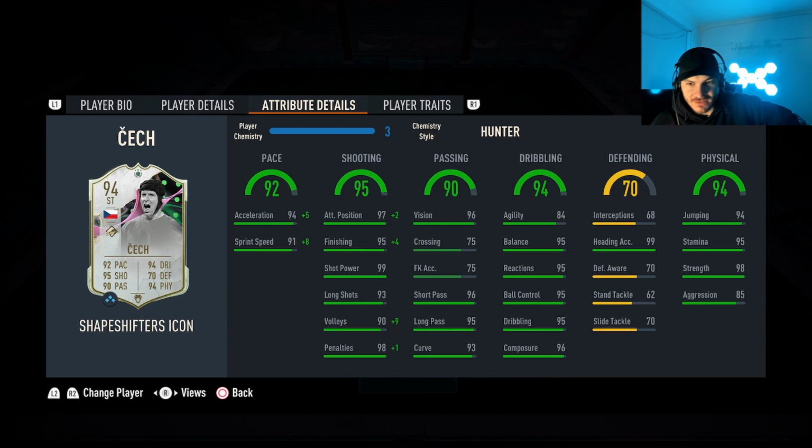He's got 95 finishing, 99 shot power, 97 attack position, 94 acceleration with 91 sprint speed, which is really nice. Slap a hunter on him, goes to 99. Agility 84, balance, dribbling, ball control, all 95s. The agility is 84, a bit low, but what can you expect? 6'5", actually, which is good. 84 for a 6'5" is good, actually. Composure 96, huge. Strength 98, jumping, stamina.